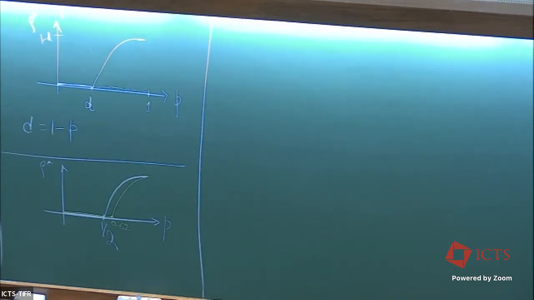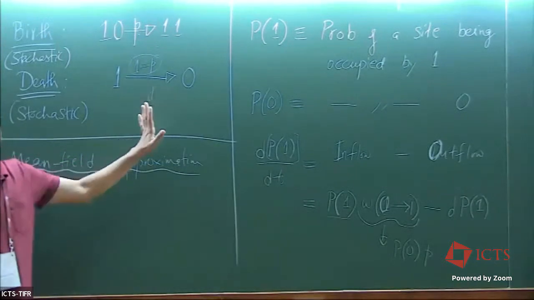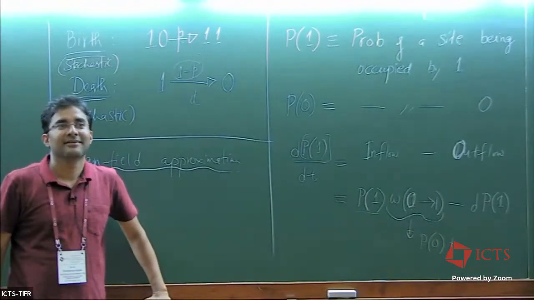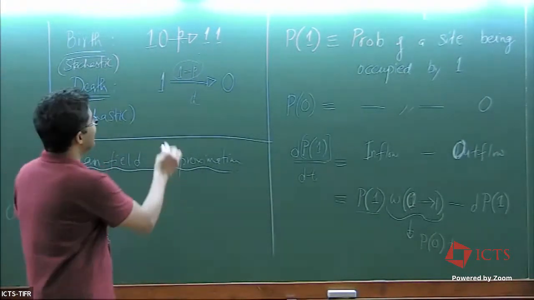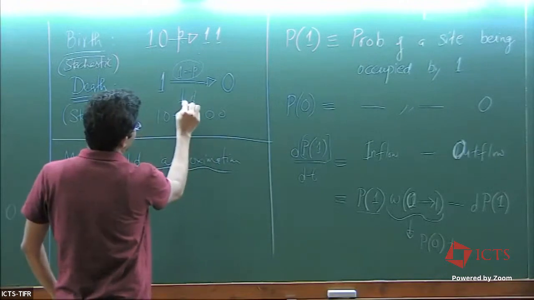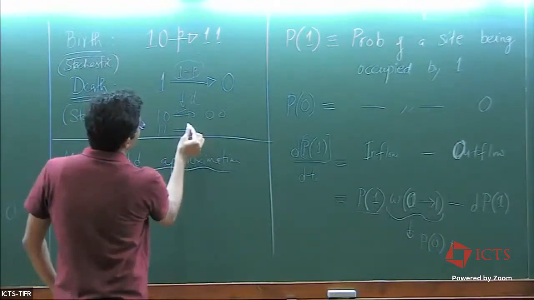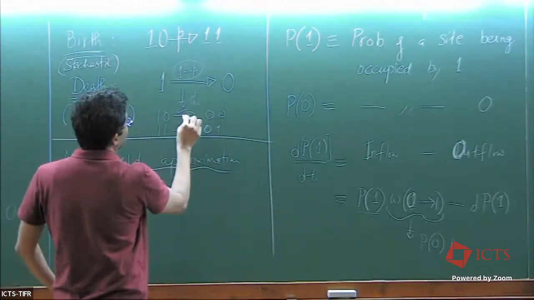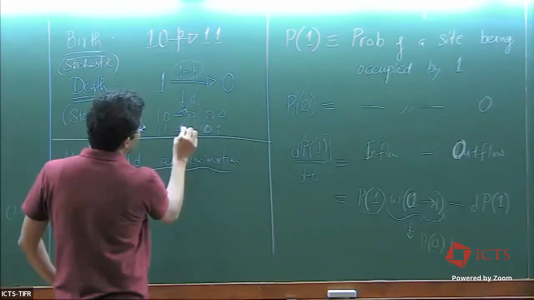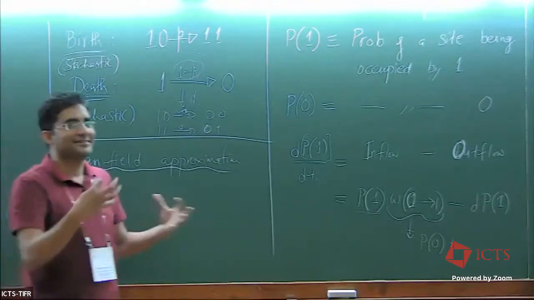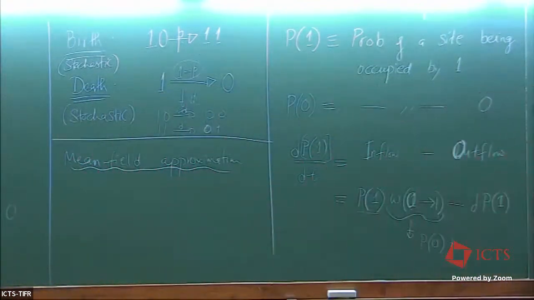So basically, he's saying that this death is fine, but I'm more likely to die if I have some neighbors around me. You should try it for sure. So you're basically saying 1, 0 becoming 0, 0 is fine, but 1, 1 becomes 0, 1 at a probability higher than D, some D prime which is greater than D. That means there is more competition, therefore you're more likely to die. That's one modification you can do.